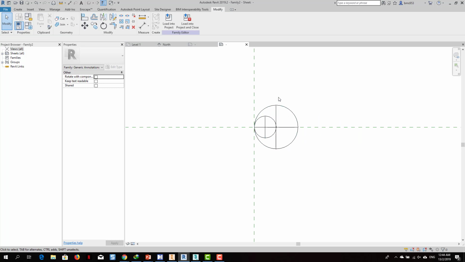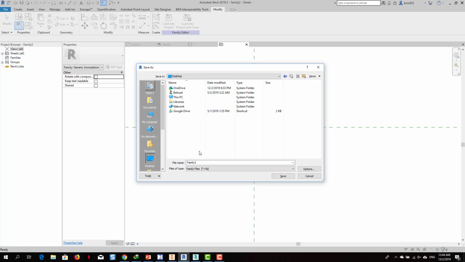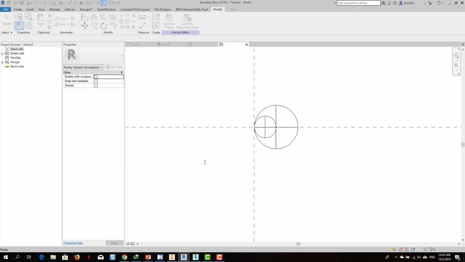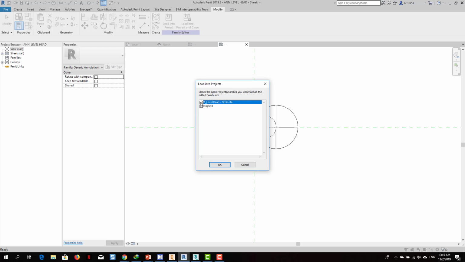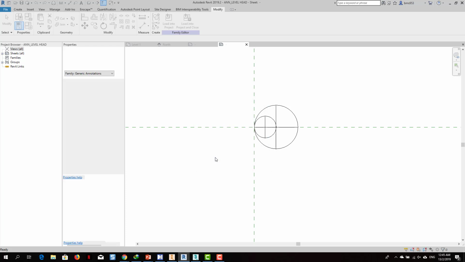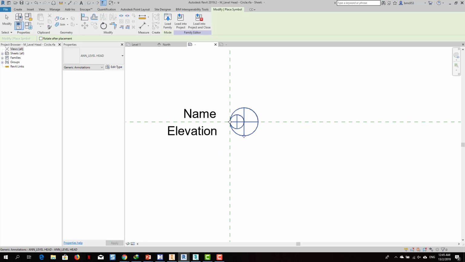Then I have one generic annotation and I'm saving this on my desktop with this name. And I will load it into my level head symbol, and I will place it here.